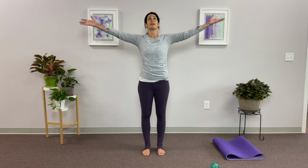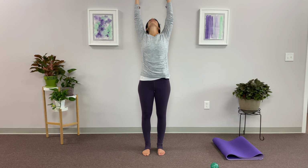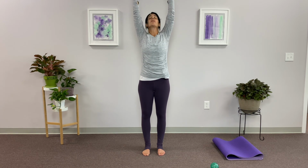Great job. Inhale, reach your arms up towards the ceiling. Extend back, looking towards the wall behind you. Let the back arch a little bit. And bring the ribs back over the hips. Stretch the arms out to the side. Let's come up into our releve one more time. And then release all the way down.